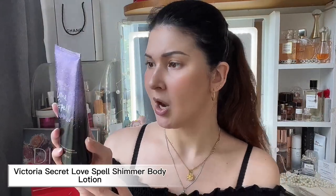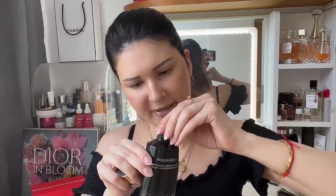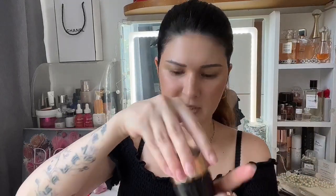Next is this body lotion from Victoria's Secret — Love Spell Shimmer. I've been using another one of theirs and I really liked it. This one is a really nice moisturizing lotion, a little goes a long way, and I love the smell — I actually chose it just because of the color. It smells so good! Also, Victoria's Secret gives you a little glow — you can see the sparkly particles on the skin, which I really like.